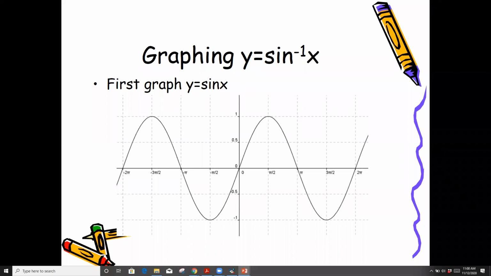All right, so graphing the sine inverse of x. That's how we call it. When you see the sine to the -1, we call it the sine inverse of x. First, we're going to graph y equals the sine of x. So there it is. We have a period of 2 pi. That's 2 periods. We start in the middle, so we have a point on the sinusoidal axis. Then we go to the high point, middle, low, and then back to where we started.